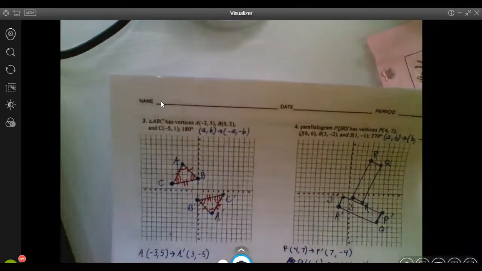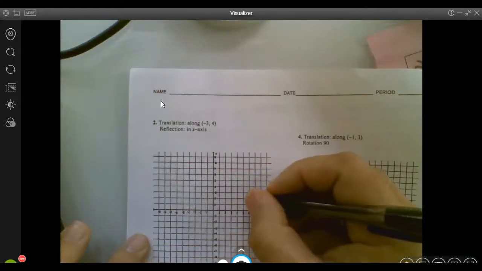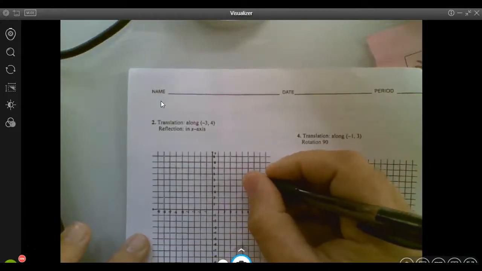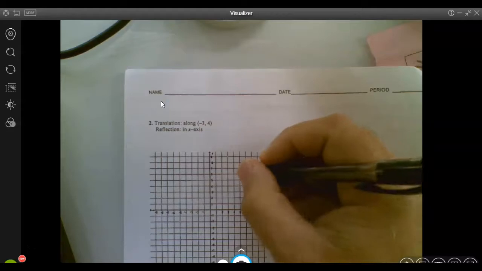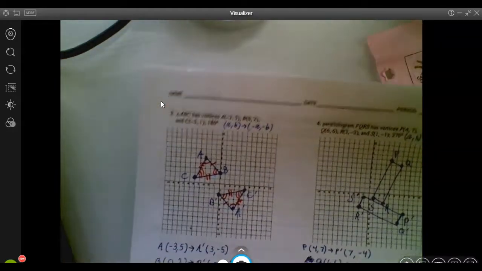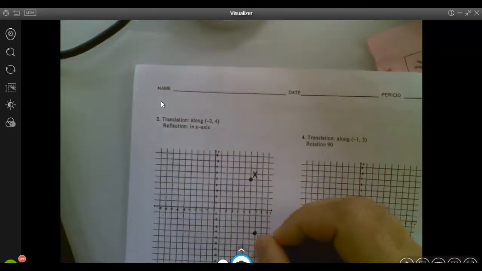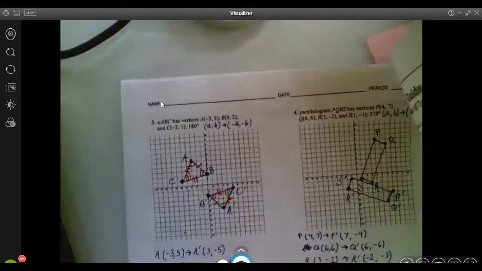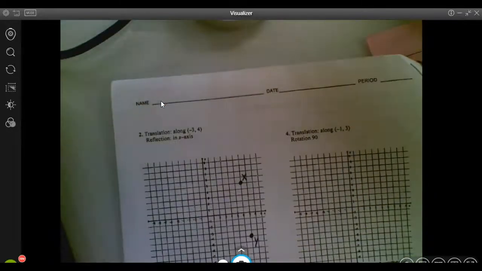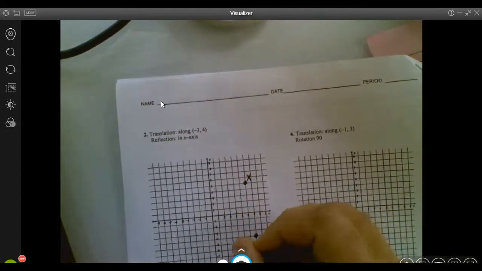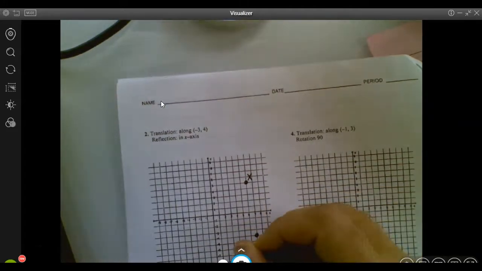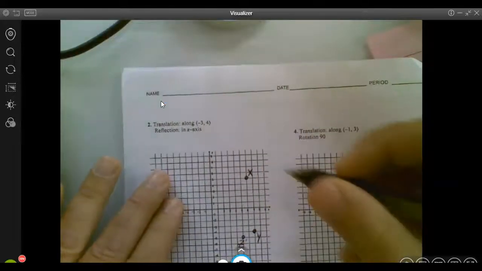I'm going to take those same triangle marks. So we got x was at 6, 5. So this was our x. Our y value was at 7, negative 4. And z was at 5, negative 5. All right, so there's the original. We're going to apply a couple transformations on this.